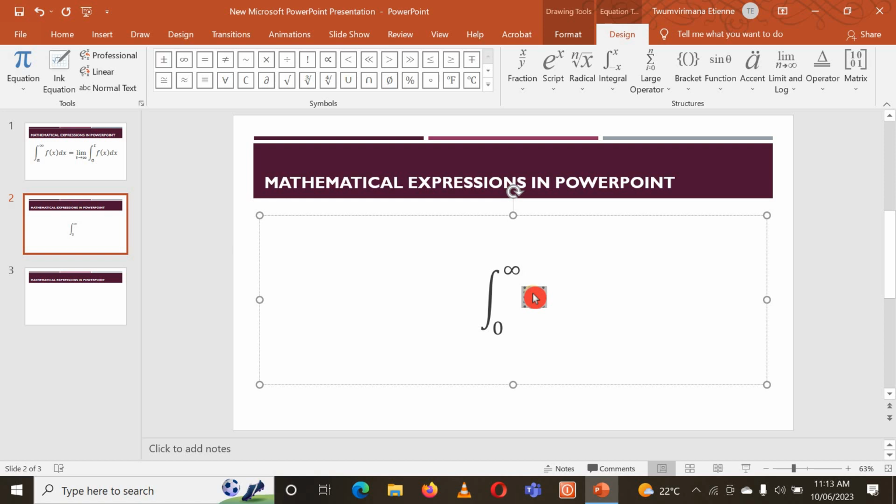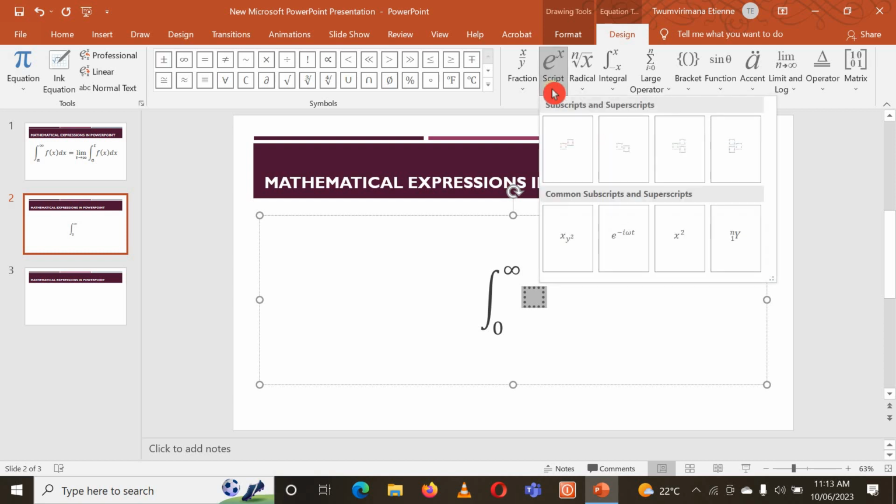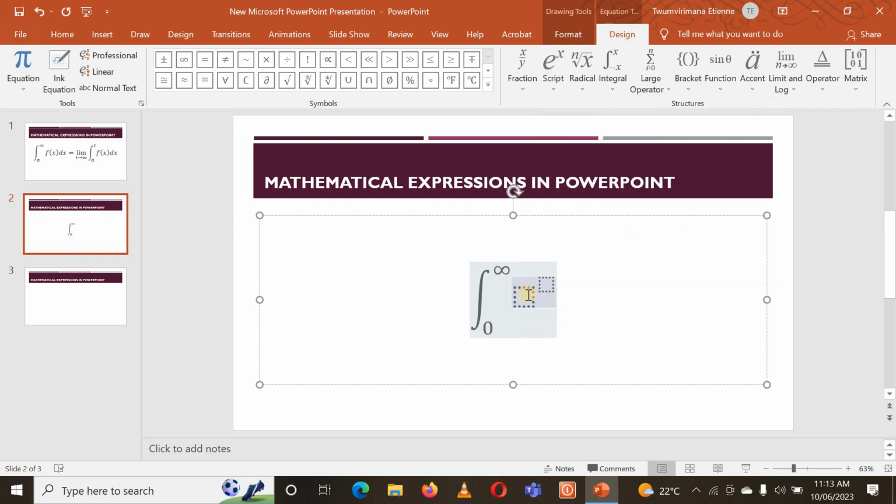Once I type x this way, I don't have a place to put the square. That is why, instead of just typing x, I come to the script and find where I can have x and where to put the superscript. Let me click here. You can see what I have now. I can put my x here and the square here.